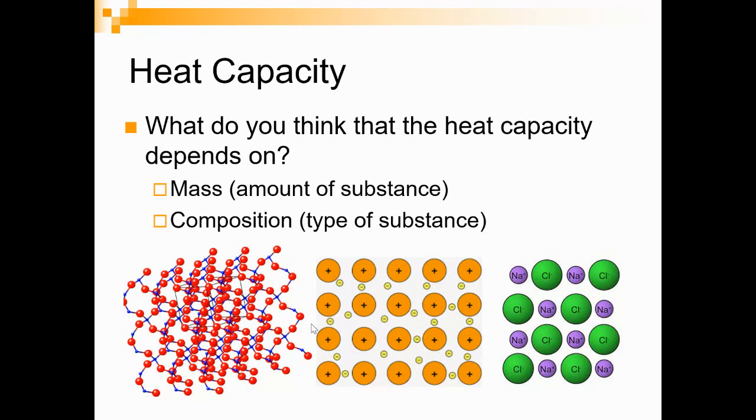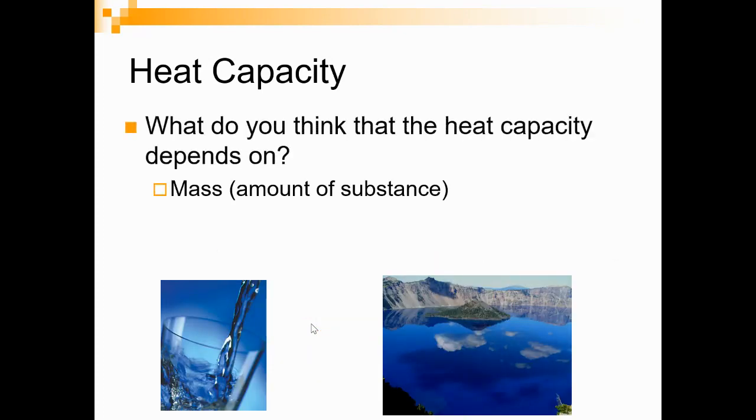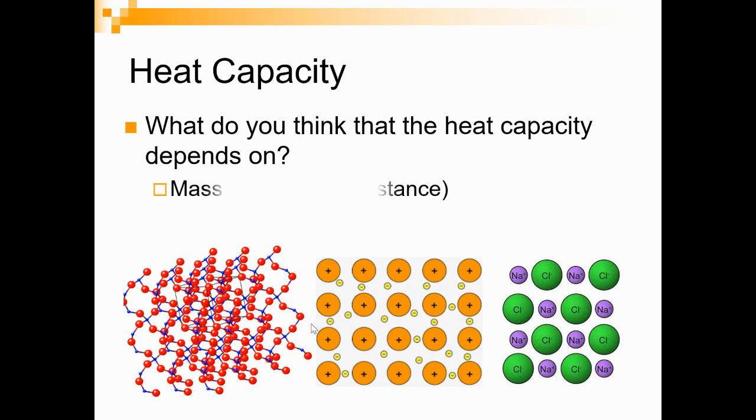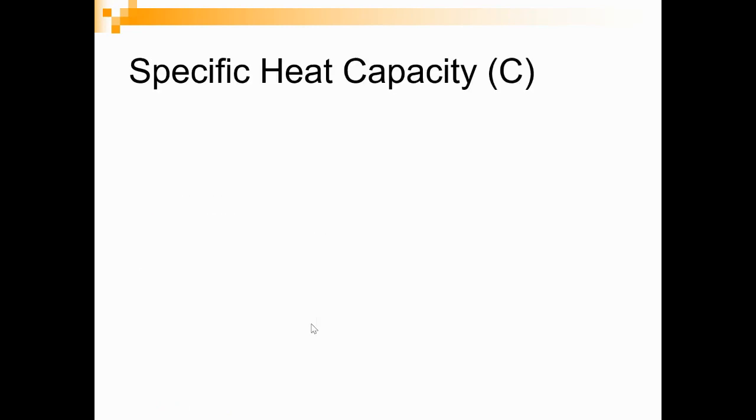A lot of times when we're talking about heat capacity, we don't actually want it to change due to the mass that you have. In other words, if we look at water in a lake and water in a glass, each one of those per gram requires the same amount of energy to heat up 1 degree Celsius. It doesn't matter if I have a lake or if I have a glass of water. So sometimes it's a lot easier, instead of talking about the heat capacity of a certain body of water, to talk about what's called specific heat capacity. And this is the one we're going to talk about more often, which is given the symbol C. Sometimes it's just called specific heat.